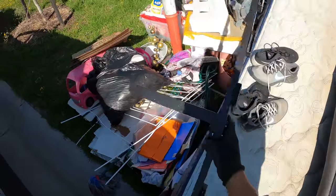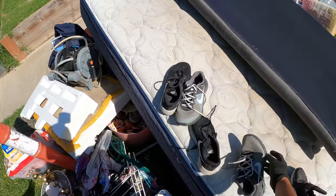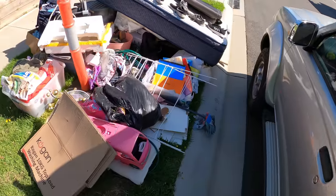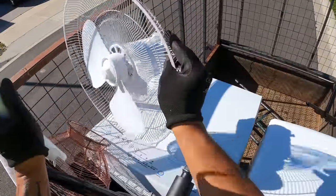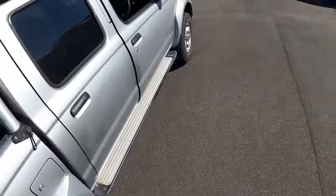Far out. Okay, don't touch it. Oh, these ones are alright. First thing I look at when I pick up shoes is this. I don't want any damage there. It's just harder to sell. Bit of useless information if you don't pick up shoes. Thank you. Okay, I've seen enough there.